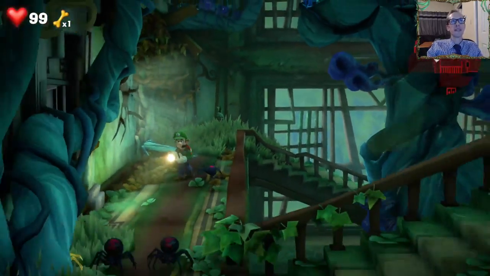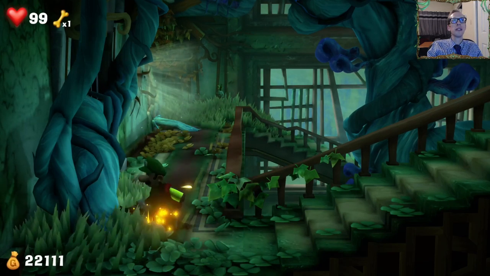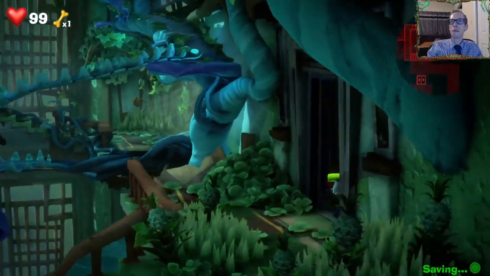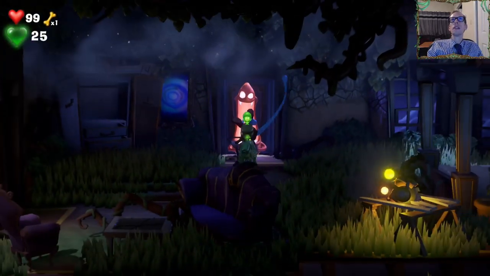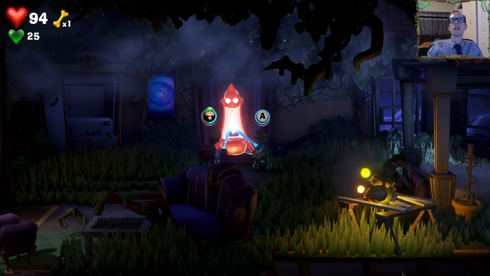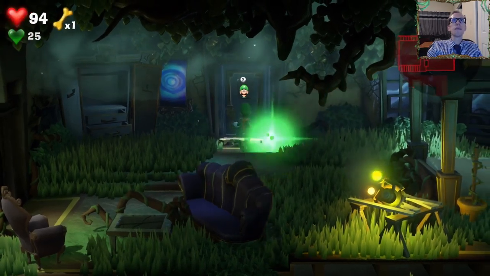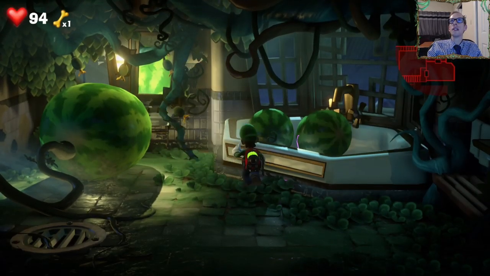Okay. Ah, spider money. Golden spider. Luigi! Save us! So that guy's not even considered a ghost. Like, you don't capture him. You just smash him. All right. Now there's the kitty.